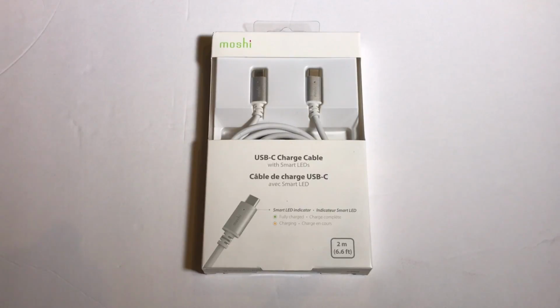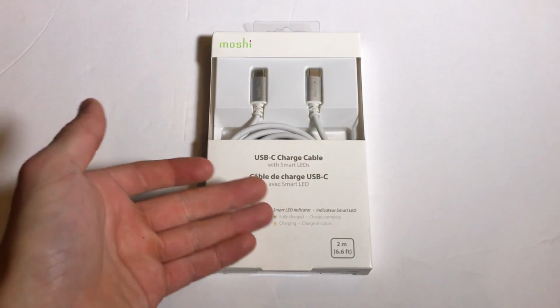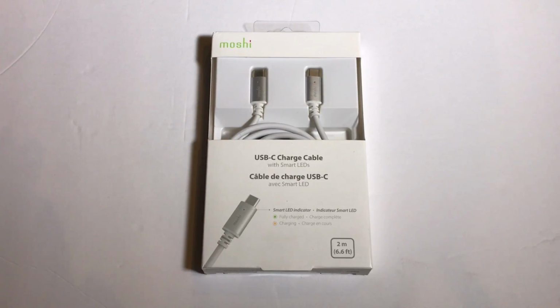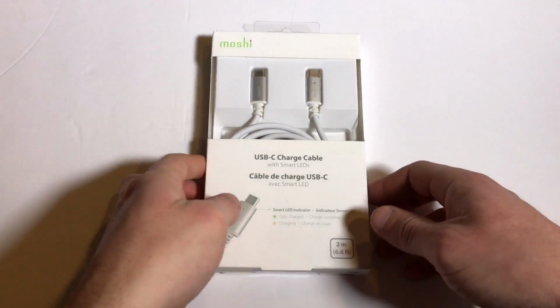This can also be used with other devices that are USB-C enabled, so it doesn't have to be just used with a MacBook. You could use it with a USB-C enabled smartphone, a tablet, a desktop computer, whatever have you that needs to be charged. You can use this cable and it'll show you the charging status with the little light, which is awesome.